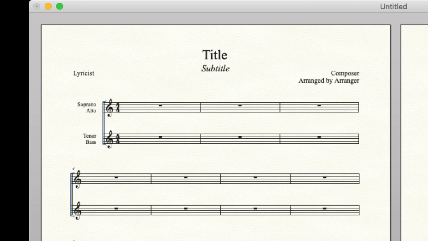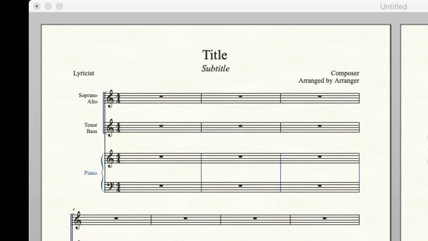Okay? So then, if we go back up here to the launch window and go back to templates, we will see that under choir templates again, we have SATB, 2-staff with piano. I'm just going to click that and open it. And so it will then show soprano alto on the treble line and tenor bass on another line.